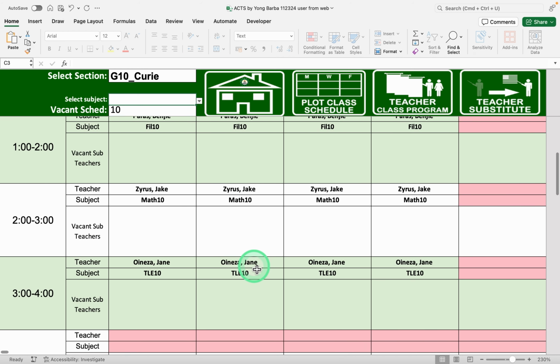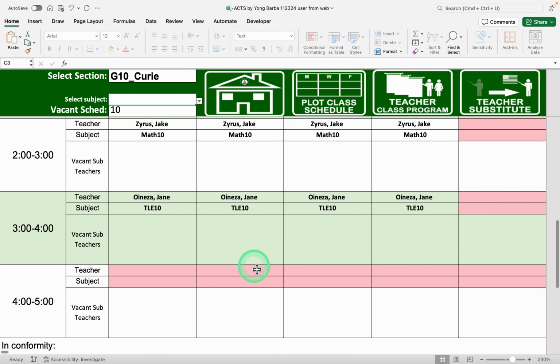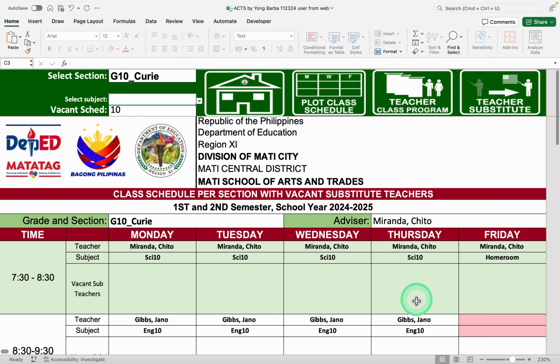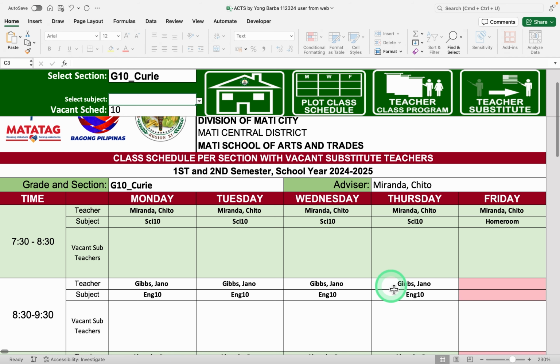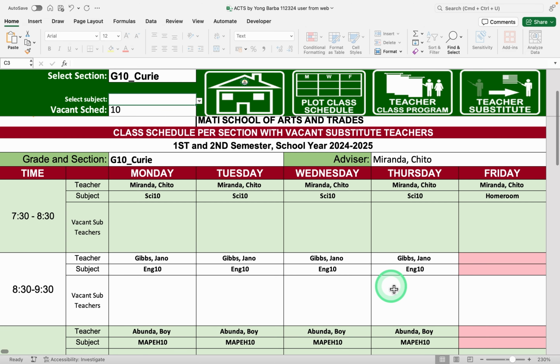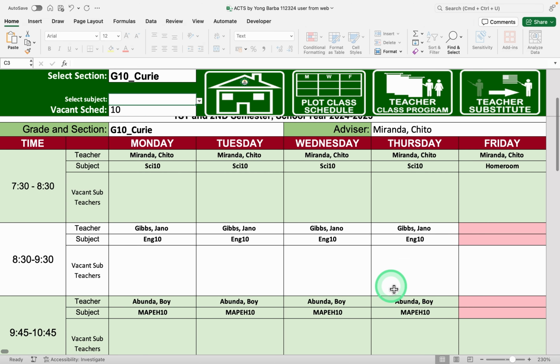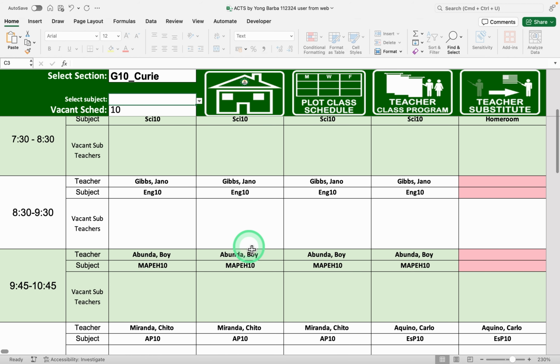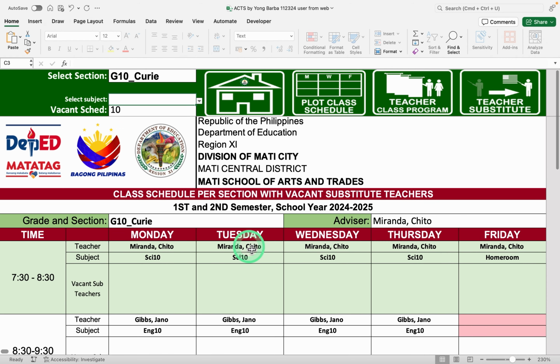We plotted 30 hours already, so we have 10 vacant hours. So for Gradient Curie, it's good.